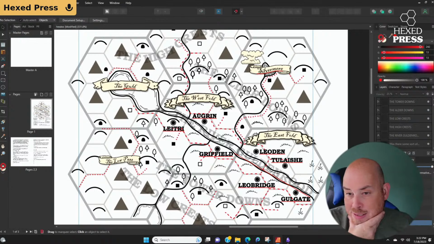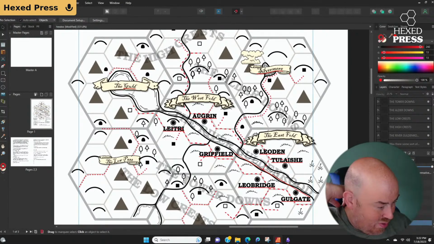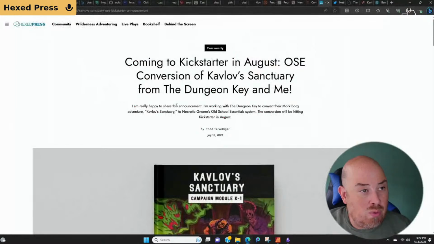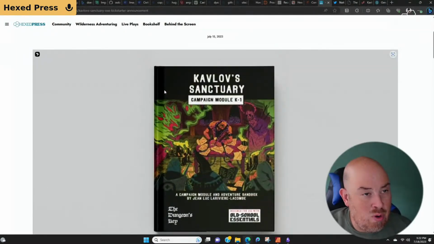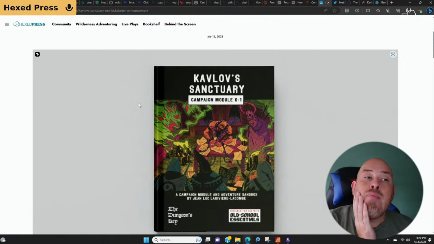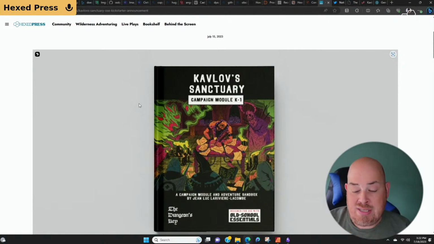Oh, right. I suppose I should talk about that. So on a totally different note, let me pull it up. All right, I actually had it up here. So I'm going to be working with the Dungeon's Key on a conversion of their Mörk Borg adventure, Kavlov's Sanctuary.